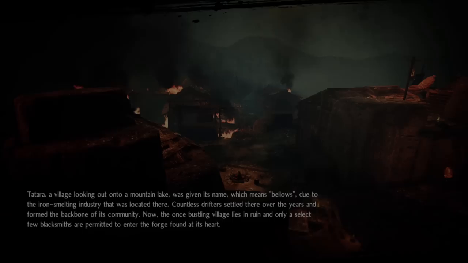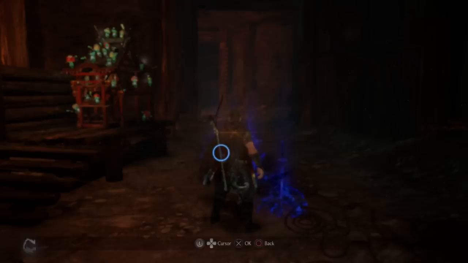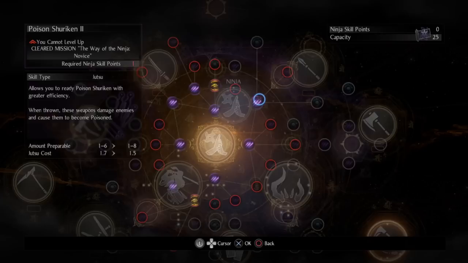Hang on, we're gonna do a speed run of this level. I didn't think it was gonna take that long, but there's some tricks that I can show y'all. Some tricks of the trade that we're going to implement here to be extra speedy and essentially to sprint through this place. Figure out what it is that I missed exactly. Poison shurikens. Alright, so.